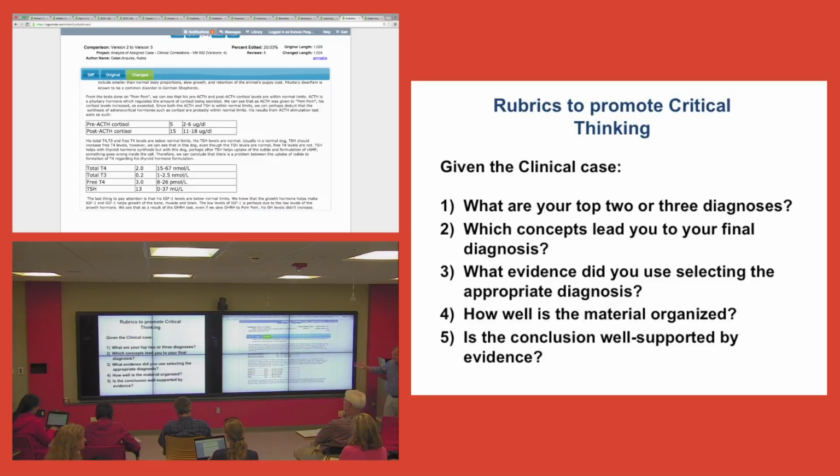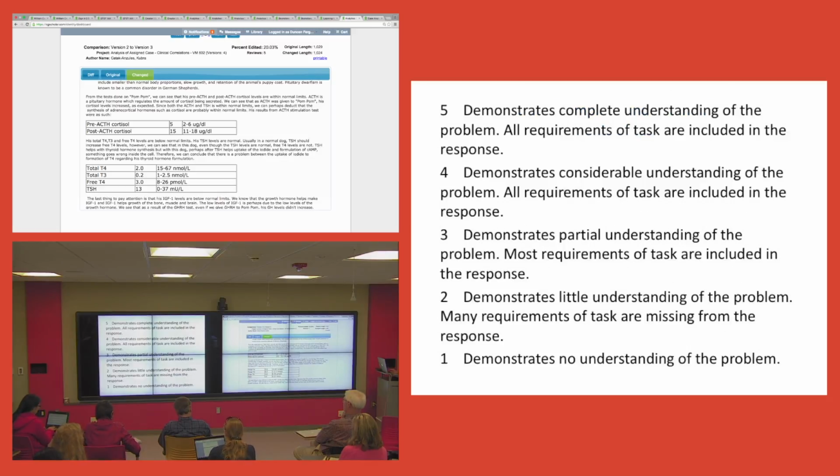And then finally, there's some science in there. We would like them to show us how they support their evidence. Then we just follow a rubric like everybody else, with 5 points. I think it's very similar to the one that Will has. So every rubric, we can analyze at 5 different points.